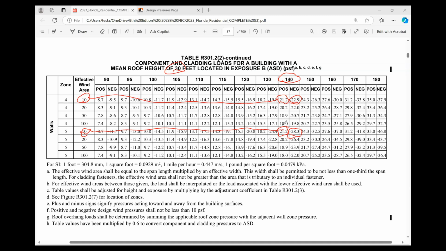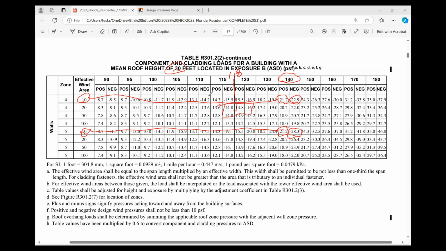Okay. The nice thing about it is if you're using the simplified table in the Florida Building Code, let's say your wind speed is 118 miles per hour. Okay. You'll have to do an interpolation between these columns. This app will do it all for you. You do not have to interpolate.